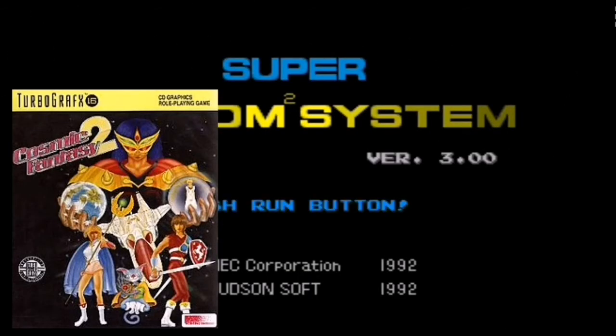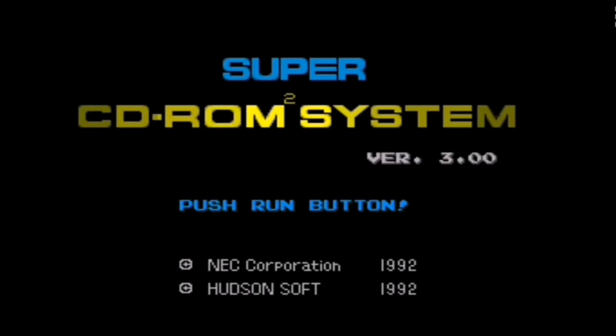Right, up next, guys, a very different vein of game indeed. Cosmic Fantasy 2, guys. This is a fantastic, almost like Zelda-like, brilliant, brilliant game. RPG, whatever you want to call it. It is fantastic. Right, let's go.